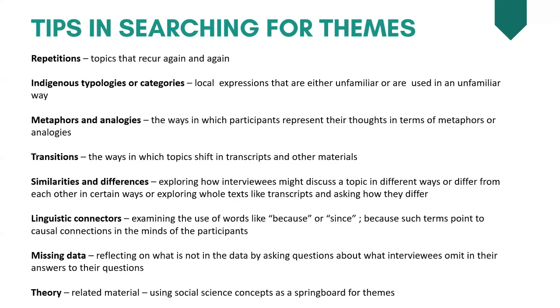We want to look at similarities and differences, so how interviewees might discuss a topic in different ways or differ from each other, in terms of their choice of how they express themselves. We might want to look at linguistic connectors, so words like because or since, or we can use a really simple one that we all learned at primary school, and. Those connectors tell us if two themes are going to be related to each other.